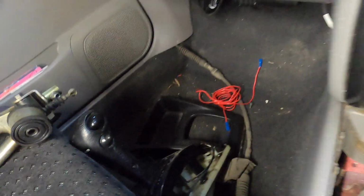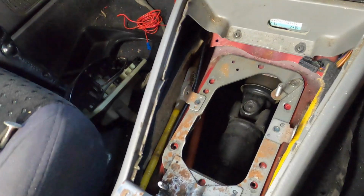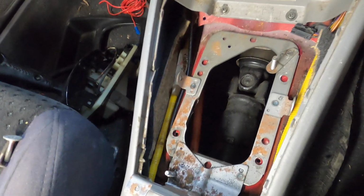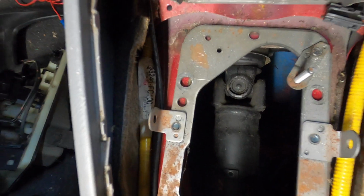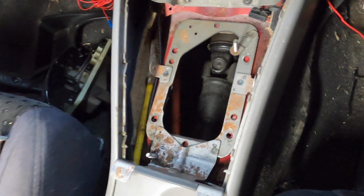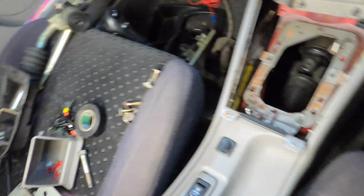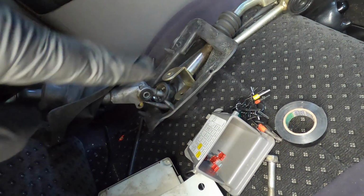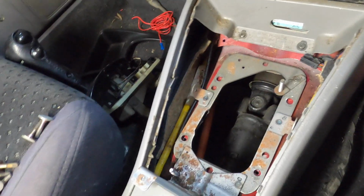Alright, now that we've got the auto selector out, we've got the manual shifter there now. I've got the plate here from the Liberty. A little bit of modifications are needed. Got 2 holes there that line up. We need to put 2 more at the front here. Probably drill them out bigger and riv nut them, because there are bolts that go down to sandwich that on to that rubber section there. So yeah, we'll do that shortly.